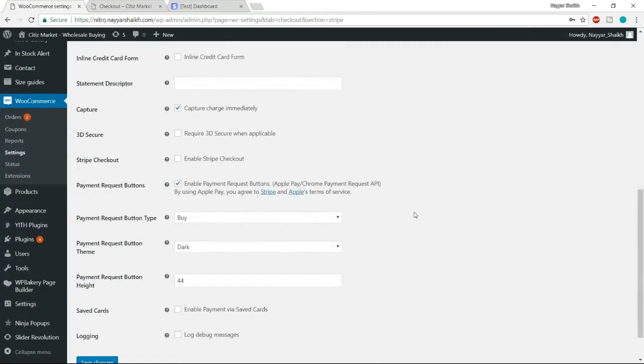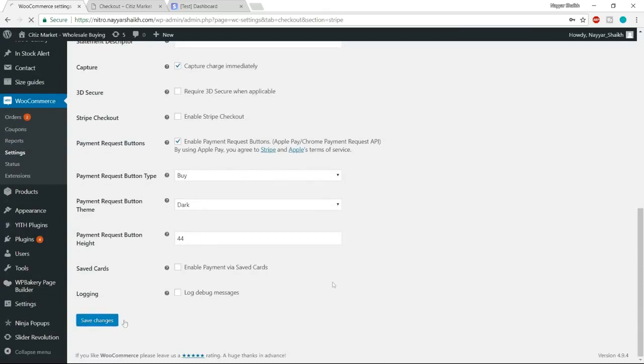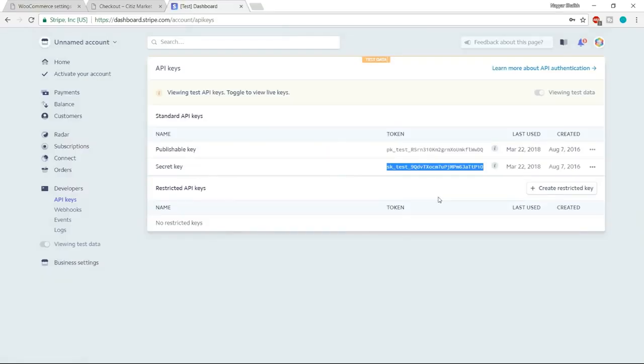Okay, now after that, you don't have to do anything, just click on save changes. And once your website is live, make sure you first activate your account. Okay, how you do that? Hover this and click on this link which says activate your account and follow the process. Okay, this is only for when you're in the production stages and you still want to check whether everything is working fine or not. But when your website is live, first activate your account.